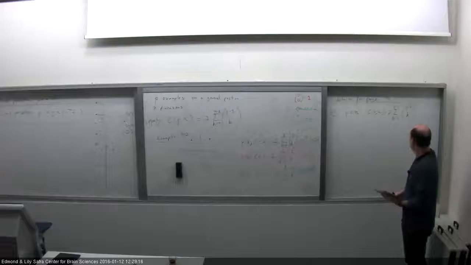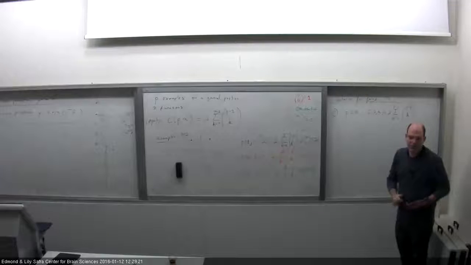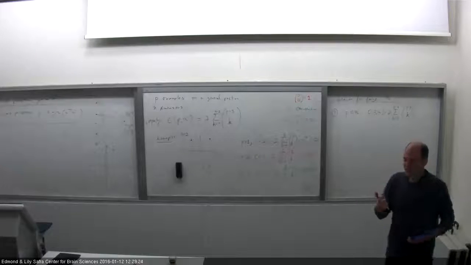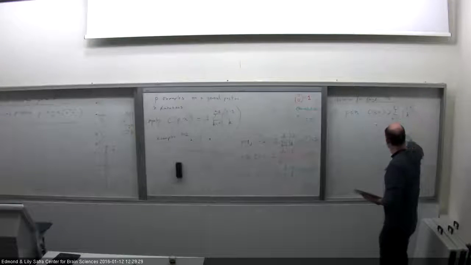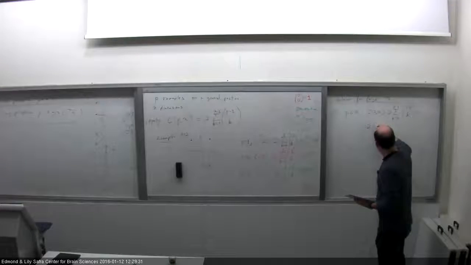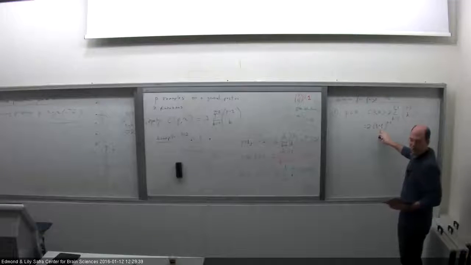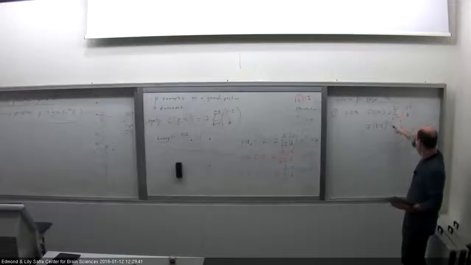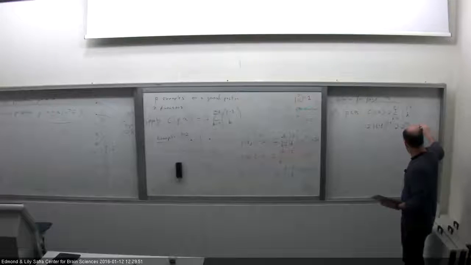Now, this should be something familiar. What is this? Yeah, these are the coefficients of the binomial. So this is really 2 times (1 plus 1) to the power p minus 1, because when we open this up, we get the coefficients times 1 to the various powers. And so this is 2 times 2 to the p minus 1, in other words, 2 to the p. So what does this mean?